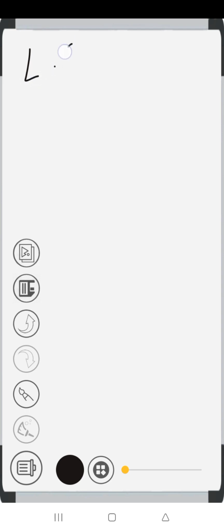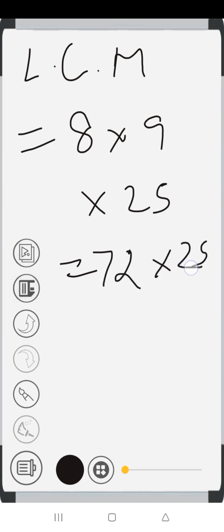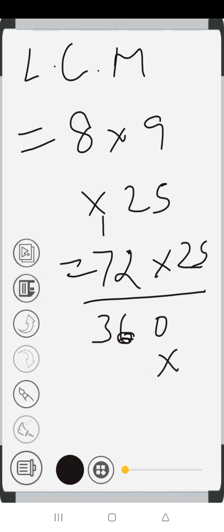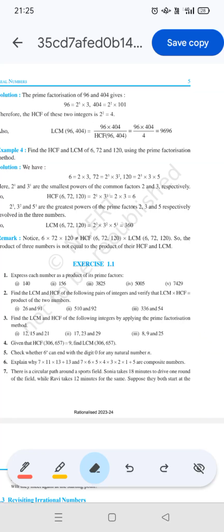So in case of LCM, we have to multiply 8 into 9 into 25. 8 9s are 72. 72 into 25, we get 2 5s are 10, 1 carry. 7 into 5, so when we solve, 2 5s are 10, 1 balance, 7 5s are 35. So 1 plus 1, 36. I'm leaving one space. 72 into 2 we have to calculate now. 2 2s are 4, 7 2s are 14. So when we add these, we get 0, 6 plus 4, 10, 1 carry. 1 plus 3, 4, 4 plus 4, 8. So we get LCM as 1800. And thus third question is completed.